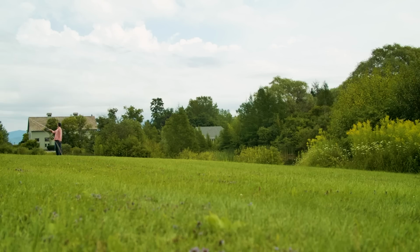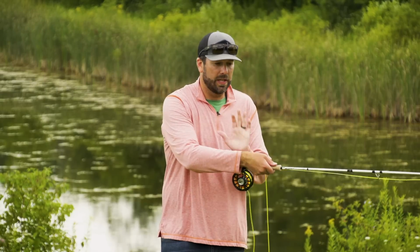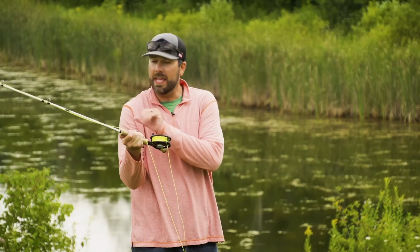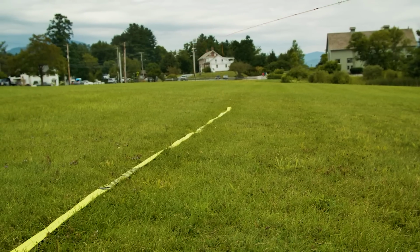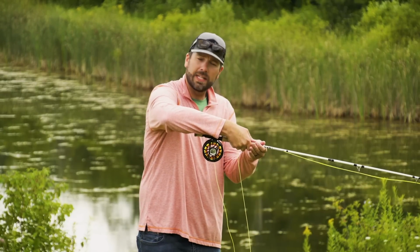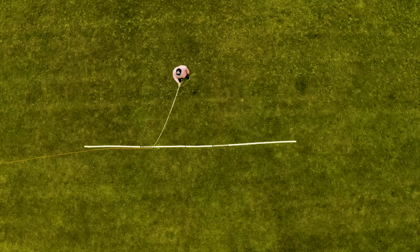So we want to work on that good cast, and we want to look at how we make that good cast. I like to use a little bit of my forearm and a little bit of my wrist. I'm going to start by bringing this rod back with my forearm, then applying a wrist flick. That wrist flick gets that line to jump out. A lot of people have a tendency to use a little too much wrist. All I want to do is just straighten that wrist out. Notice when I start, my wrist is slightly bent. The rod's kind of in line with my forearm. Now when I make that flick, my wrist is nice and straight right here, and that's it.